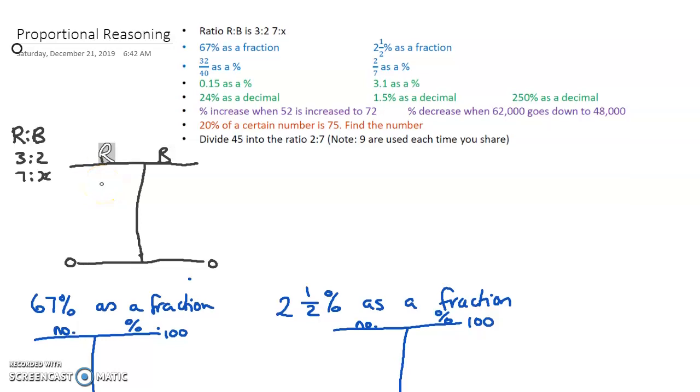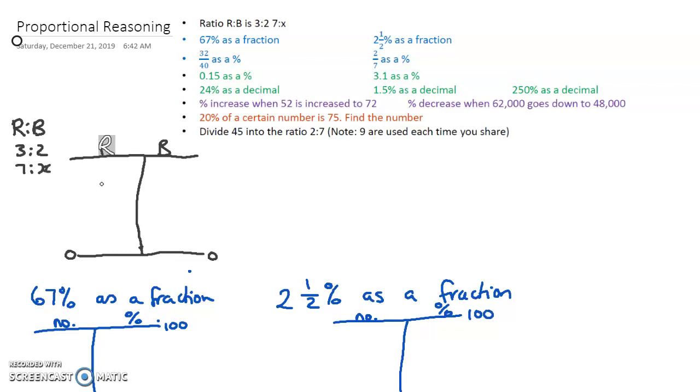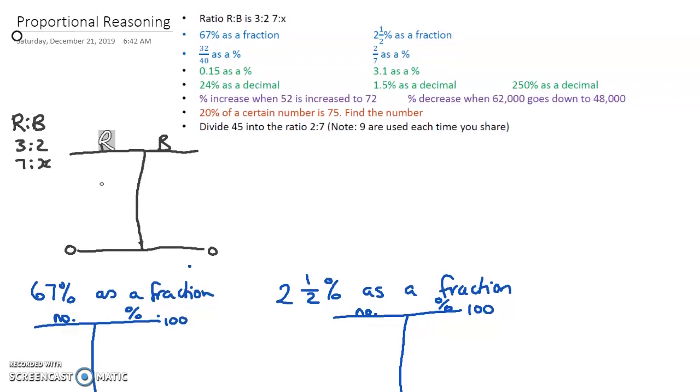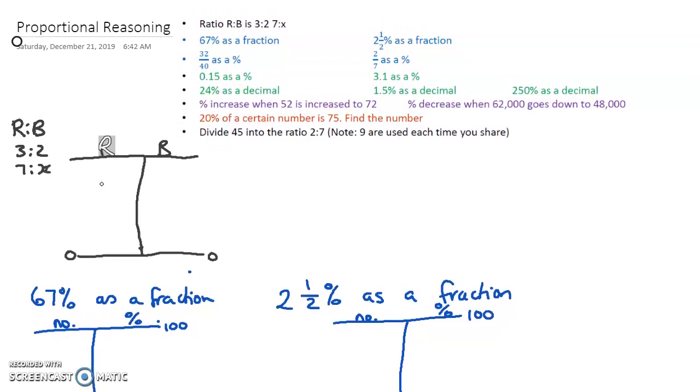Welcome everybody. We're going to look at some more complicated examples to do with proportional reasoning and double number lines. So the first one is that I have a ratio of red to black, so it might be litres of paint, it might be whatever it happens to be, or red to blue, it doesn't matter. But I do know that for every 3 reds I have 2 blues, and I would like to know if I had 7 reds, how many blues would I need?